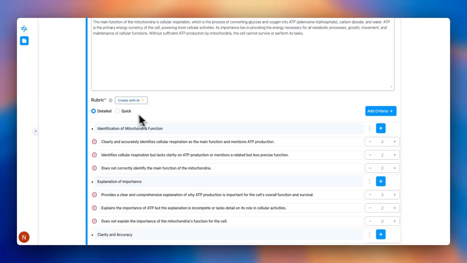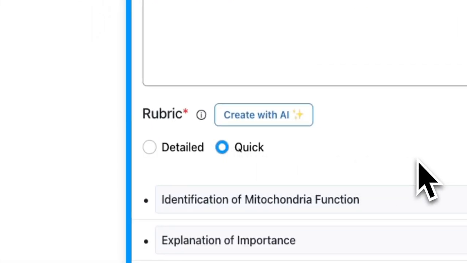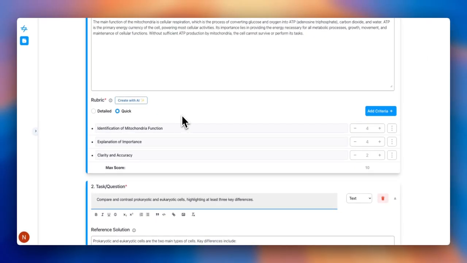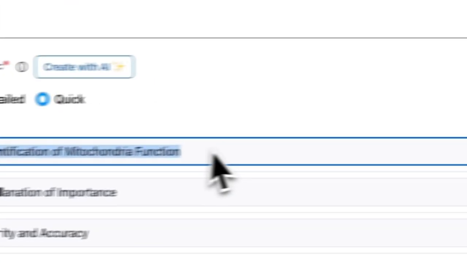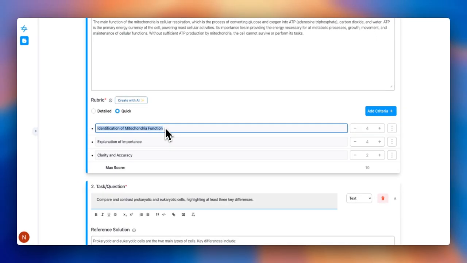Another way to add a rubric would be using this quick option. This is a good idea if you are doing an assessment of a coding type assignment or assessments which are more objective in nature, for example, maths. The way it works is once you define each of these criteria, the AI will automatically check whether the criteria is fully met, for which it will assign full points, partially met, for which it will assign half of maximum points, or not met at all, for which it will assign 0 points. For this example, let's continue with the detailed criteria.